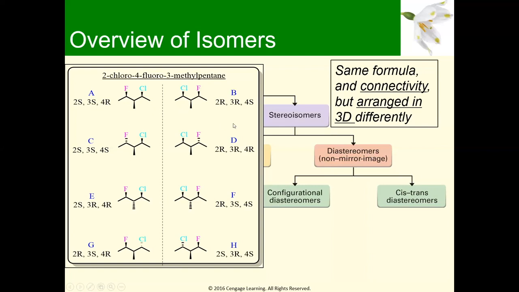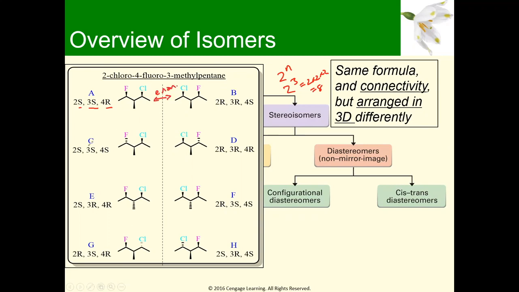But remember, the general formula is that when you have chiral centers, the total number of stereoisomers is 2 raised to the power of n, where n is the number of chiral centers. In this case, there are 3 chiral centers, 1, 2, 3, so 2 raised to the power of 3 is 2 times 2 times 2, which is 8. That's where we get the 8 different stereoisomers here. One of them is an enantiomer. So the only enantiomer for A is what you see in B. So these are enantiomers.